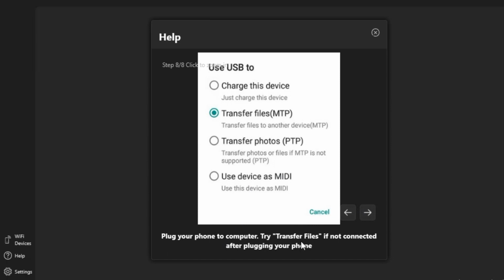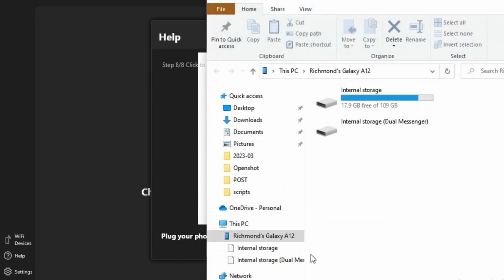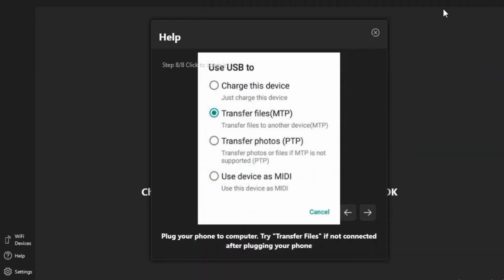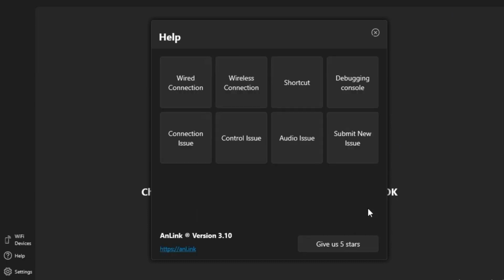So after setting it up, this is how it's going to look like. You will have to connect your phone through the USB cord, and this thing appears. You know, on your phone, when you connect, you have to allow a transfer of files. When it's successful, you see this pop up on your screen, transfer files. If you allow transfer files on your phone USB settings, this window pops up to show that it's successful.